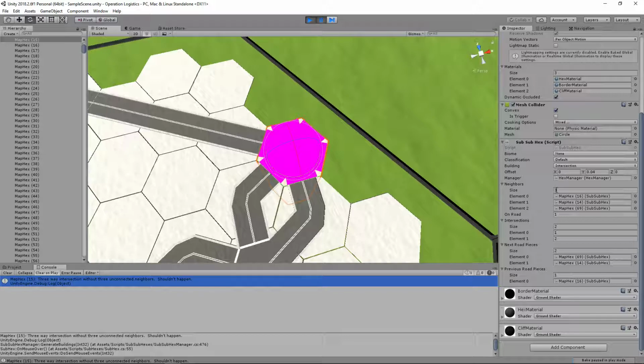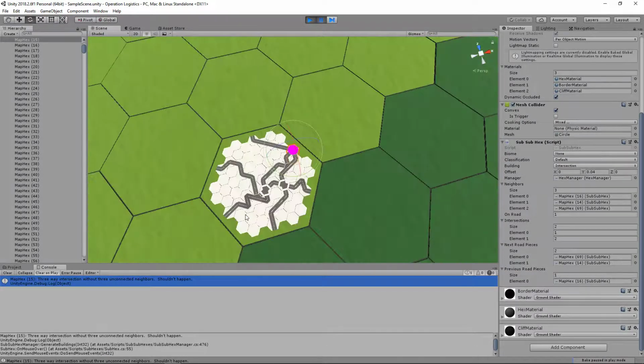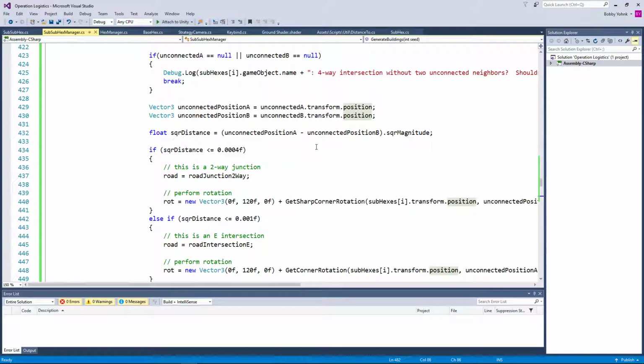Oh, because there's only three neighbors, and all three of them are connected. Okay, yeah, that makes sense. How am I going to handle that, though? And that's the cause of this up here as well.